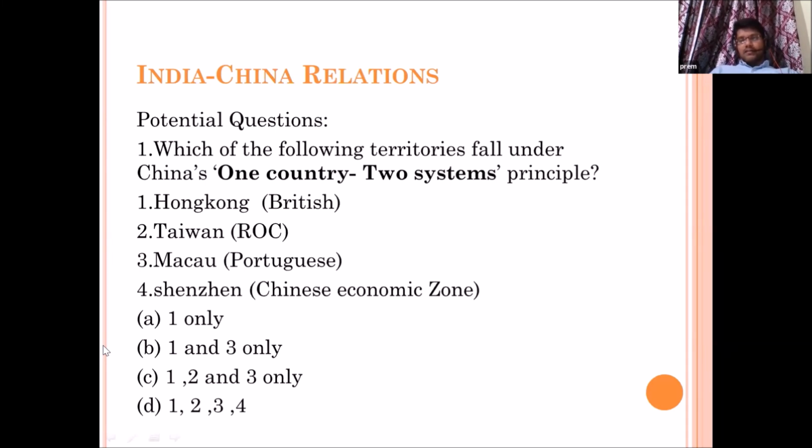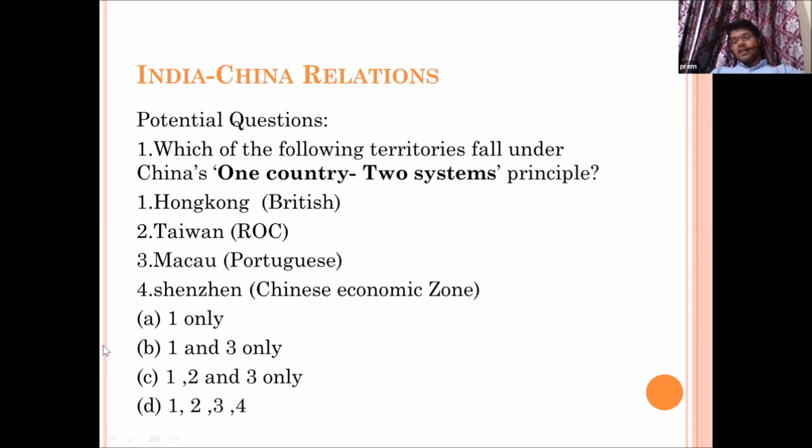So meanwhile, while you are guessing the answer, I'll try to explain the things that are there in the bracket. If you see Hong Kong, I've kept British in the bracket. Can you guess why? This is because I have framed the question in only one dimension, that is, what are the territories that are part of this principle. But there might be a question also asking which colonial authorities have ruled these territories earlier. So the British ruled Hong Kong before handing it over to China. So that is how Hong Kong and British.